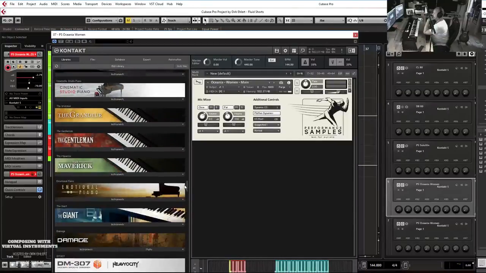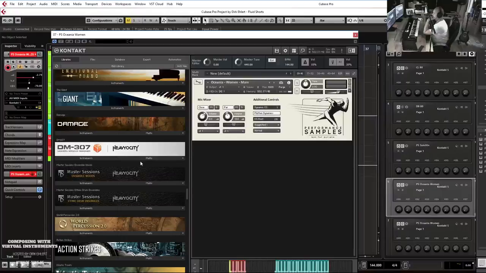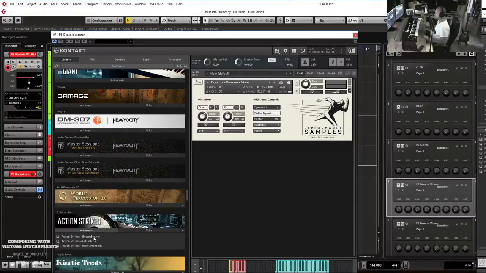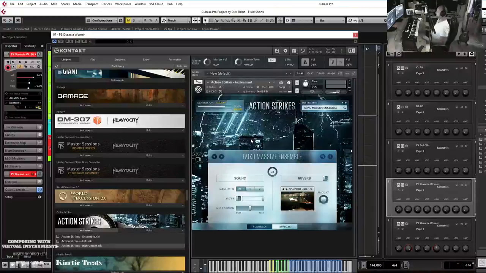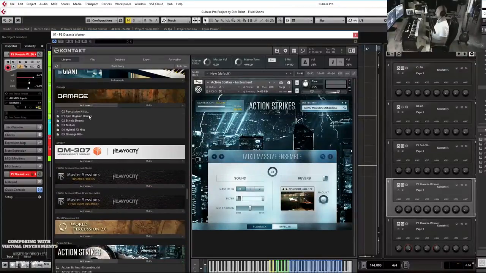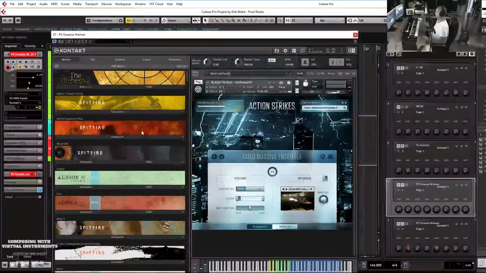Currently, I'm more or less downsizing and getting rid of a lot of stuff that I don't use anymore. So it's pretty packed right now, and I want to change that. So loading a little bit of percussion here, or maybe with the damaged stuff. That might be too heavy.